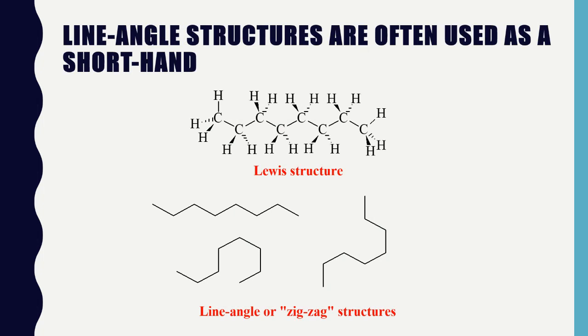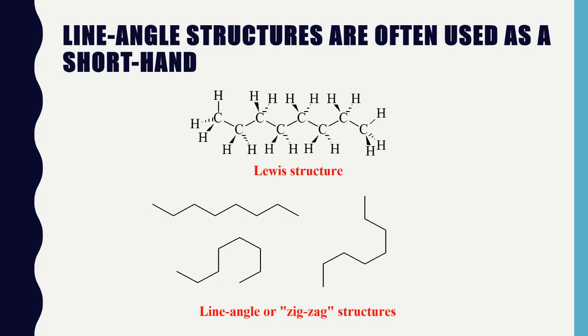Okay, typically when you draw straight chains, you want to draw them in a zigzag. And what's happening here is for your bond line drawing, each carbon is assumed to have a satisfied octet unless it's shown to not have a satisfied octet, meaning that it has 4 bonds, right? So basically each end of a chain or kink in the chain is considered to be a carbon atom, and any bonds not shown are assumed to be H up to 4 bonds.